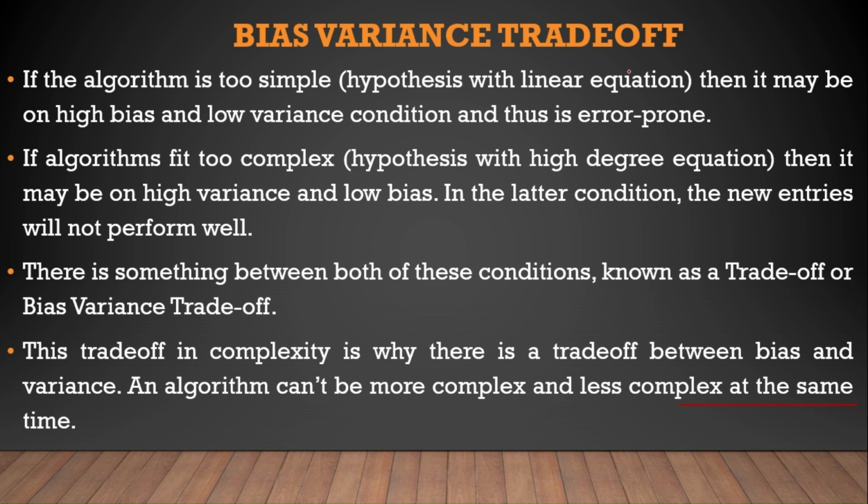So here we are going to see the trade-off for when an algorithm is too simple or too complex. When it is simple, we have high bias and low variance. When it is too complex, you can see high variance and low bias. If this happens, we have to solve it with techniques that handle the trade-off, and some techniques can solve these problems more easily.